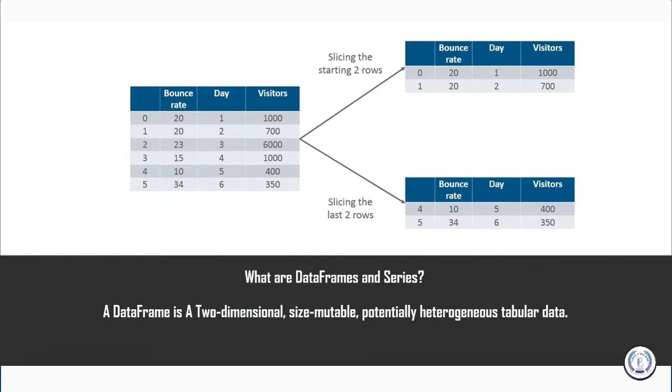Now, what exactly is a series, guys? A Pandas series is a one-dimensional labeled array capable of holding data of any type: integer, string, float, Python objects, etc. The axis labels are collectively called the index, and a Pandas series is nothing but a column in an Excel sheet. So let's take a look at a few examples, and then you'll be able to understand this better, what I'm talking about, what Pandas and series exactly are. We'll be working on an example now. I'll take it to Jupyter Notebook, guys.